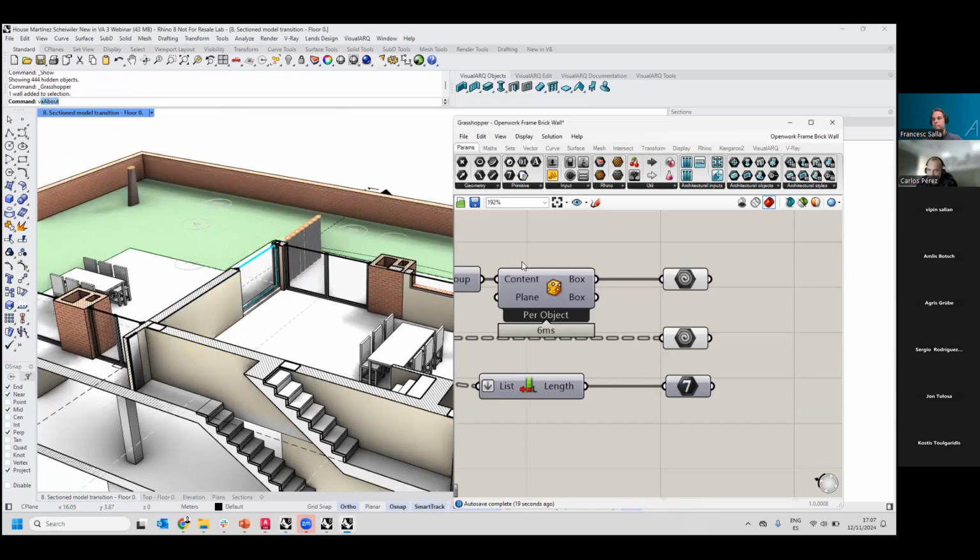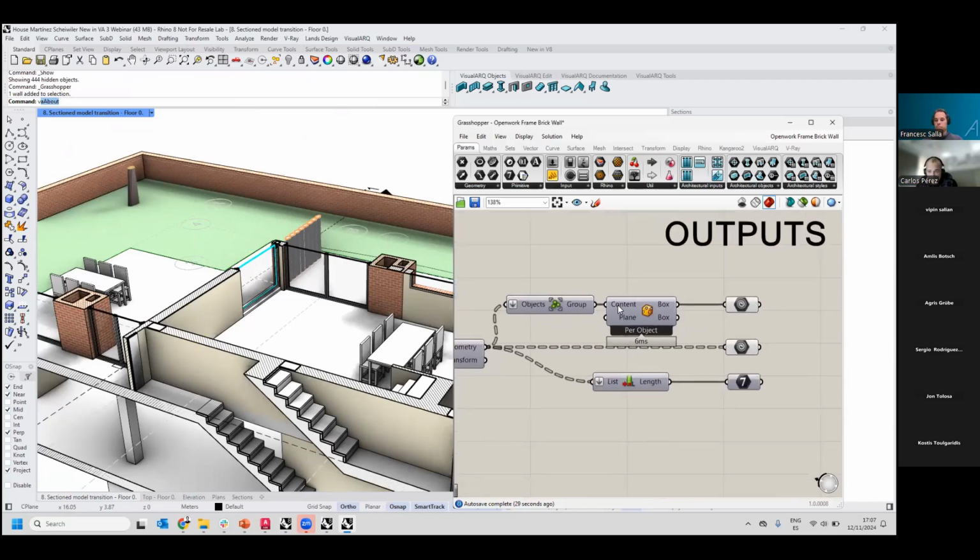And another question, by Marcelo Elginders, is what about the exchange between VisualARQ for Rhino 7 and VisualARQ for Rhino 8? I don't understand the question very well. Does the save as Rhino 7 work, and can Rhino 7 read the created data? Well, you can open models saved in Rhino 7 in Rhino 8. No problem about that. And also save Rhino 8 models in Rhino 7 format. But you need to have the same VisualARQ version in each program. But you can also open VisualARQ 2 files saved in Rhino 7 in Rhino 8, of course.